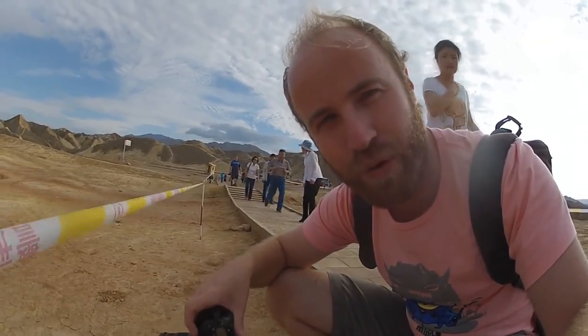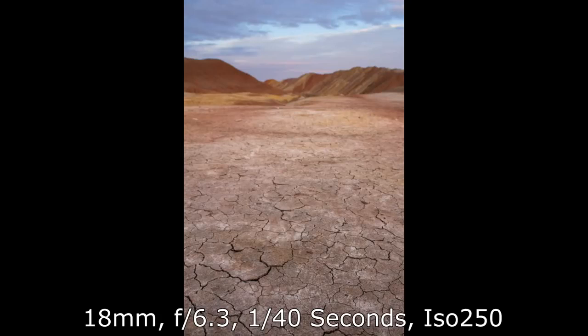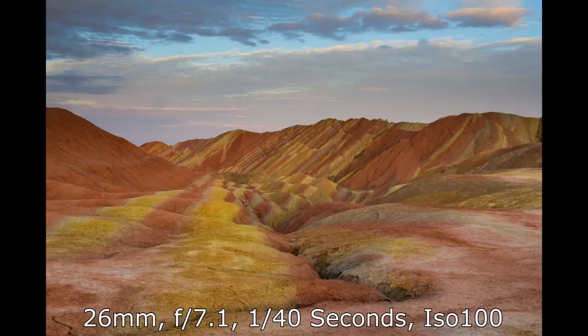It's a completely different image than other people have done here, which is something I always want to do — I want to create something that's unique and my own. So I'm going to try two different things: I'll shoot f11, which should put almost everything in focus, and f3.5, which should just leave the foreground in focus. The really important thing is to put the focus at one third. I'm really happy with how that came out — let's head home now that the sun's going down and see how this image turned out.